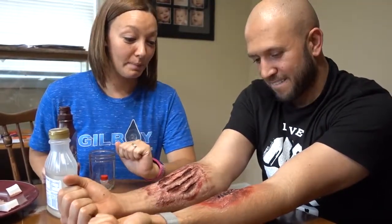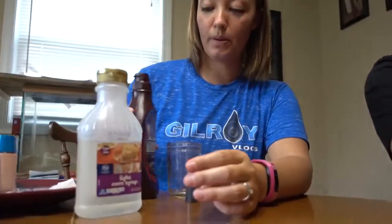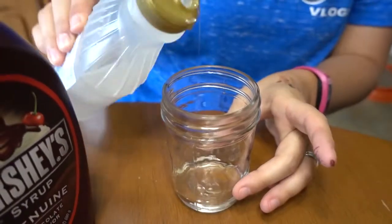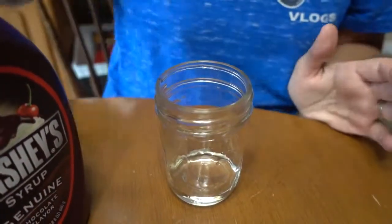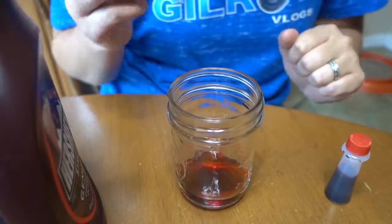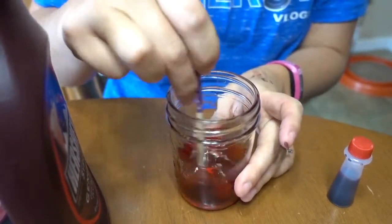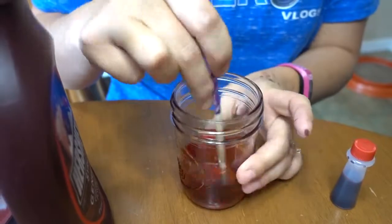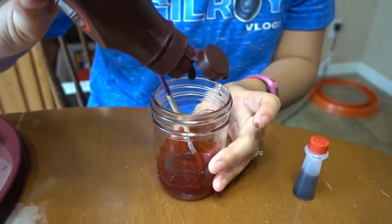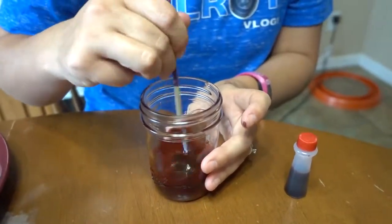We're gonna make the fake blood. So you're making your own fake blood. You make your own fake blood with corn syrup, chocolate syrup, and red food coloring. You just pour some corn syrup. We're not making very much for today. Red food coloring, a few drops. You just mix it until it looks good. I usually mix the corn syrup and food coloring first until you get a nice bright red. And then you just add a little bit of chocolate syrup at a time and mix it. You just want it to darken up a little bit.